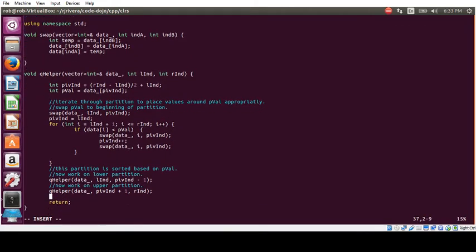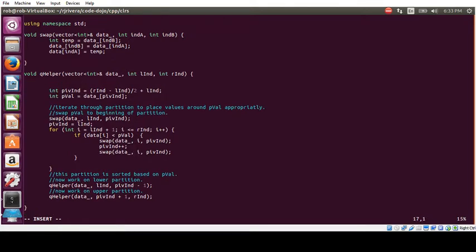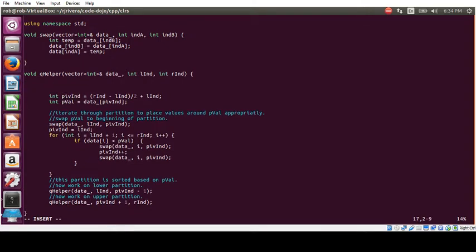Now, just like with our binary search, we need to understand when we're at a point in our partition where we don't want to partition anymore. And that is, surprise, surprise, when our R end is to the left of the L end. So it should be the same thing. And then you just return, because it's a void function, so we're not actually returning any value.